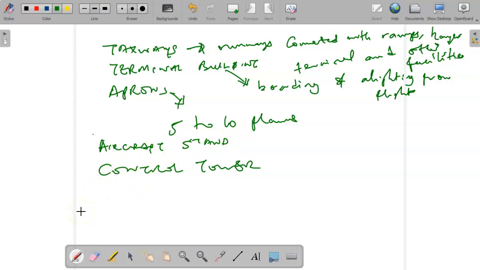So aircraft are controlled using the control tower by radio, physical observation, or radar. Then we also have parking. Parking is a specific area of airports where vehicles park. So this is used for parking of vehicles.